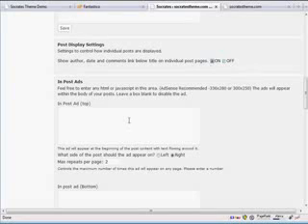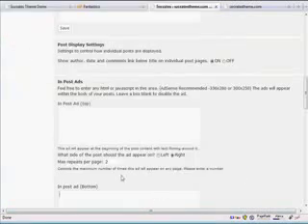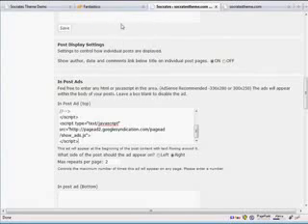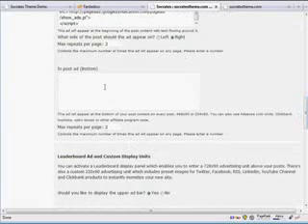I have in-post ads, so if I want to add an in-post ad, I can go and copy some Google AdSense that I have here, and paste the code right here. I only want this to repeat twice per page, so I know how many AdSense ads I have displaying. I can also use in-post ads. I can put one at the bottom of every post, and I can choose to display it only certain times.